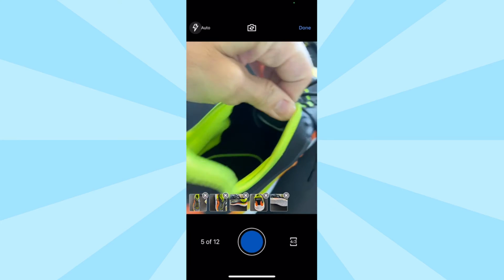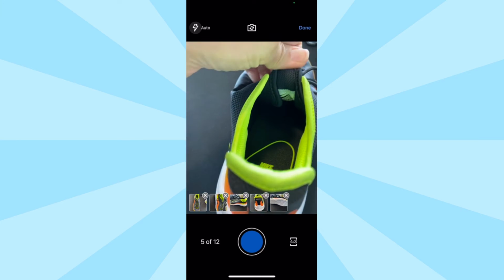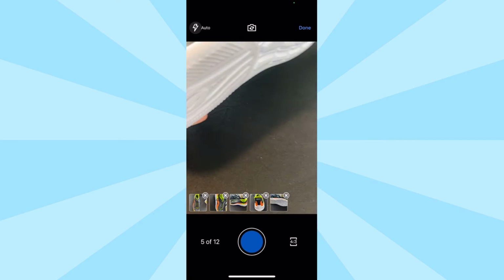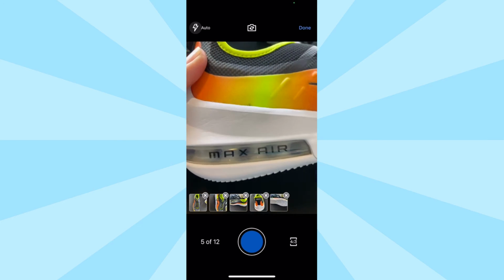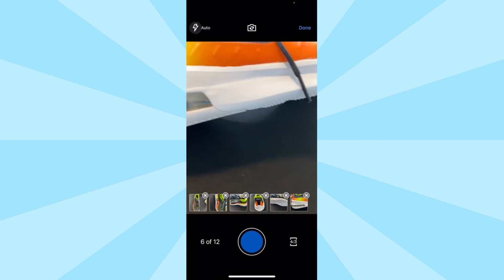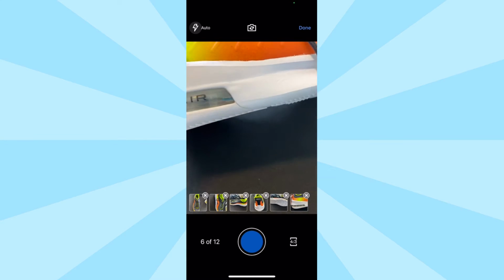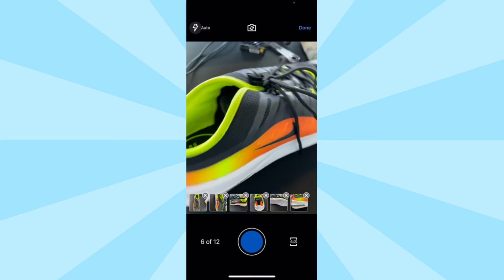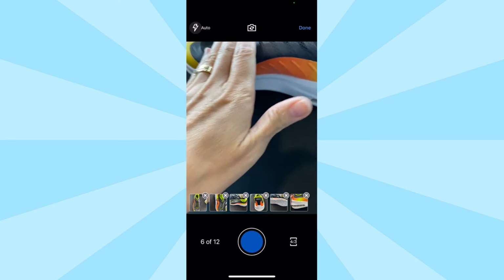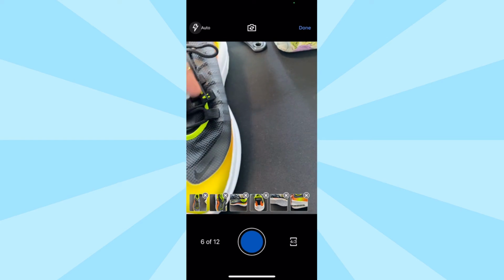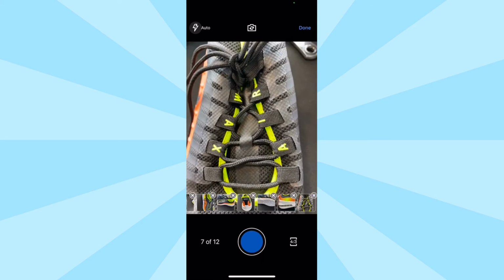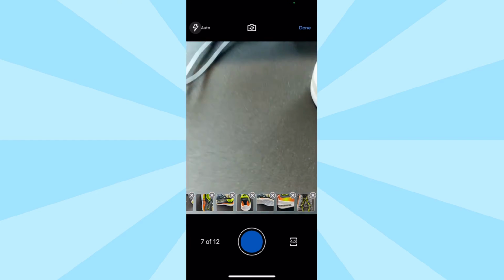So do as many of these pictures as you possibly can. If there's any defects in the shoe, you'll want to make sure that you take that. This has a name, so I would want to do that one up close. This has a little bit of a glue spot, it looks like, from, oh, nope, just a little dust. So those are the different things. So I will take up to 12. So you kind of get the idea on that. So like this one, it has pretty cool details there. I'll take that. And like I said, I go into more detail in that free course that I have available to you. All right, so we have 7 of our 12 pictures.